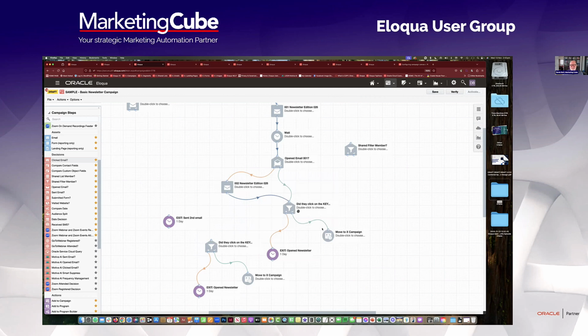Okay. So I'd probably just change the language here to reflect that bit more reality. Makes sense. So the other nice thing here is, well, if they did click on something in the newsletter that was your primary objective and you've got more information that you want to share with these people, then you can take them over here and maybe move them to another campaign canvas where they can go through something that's far more targeted based on that relevant piece of information.